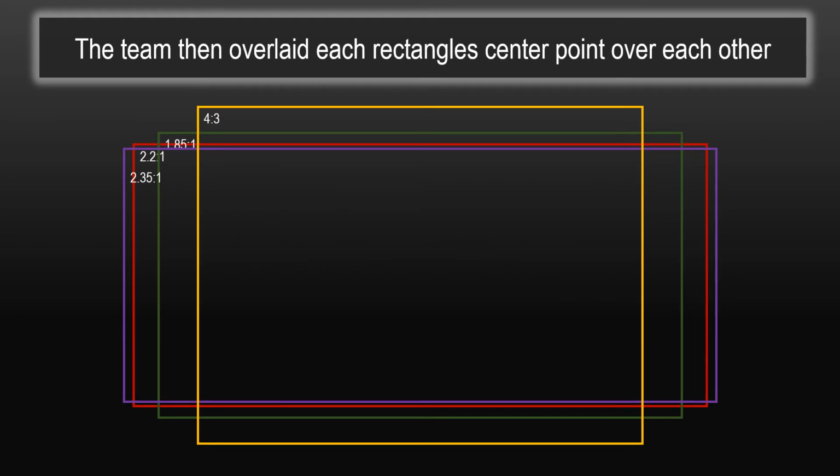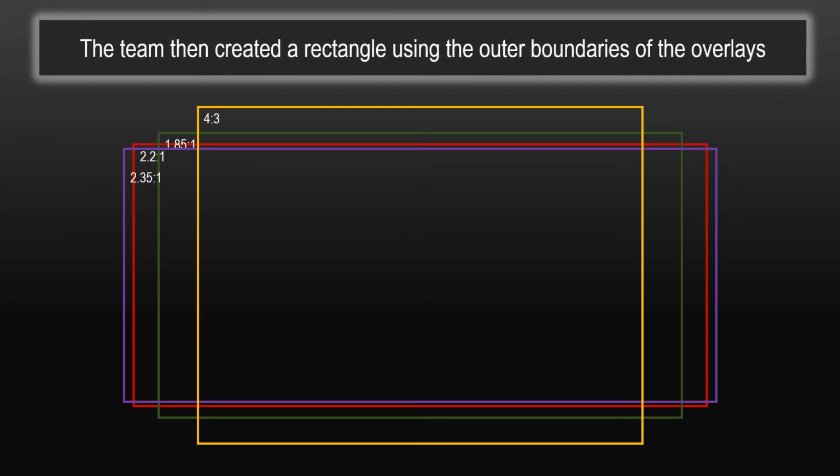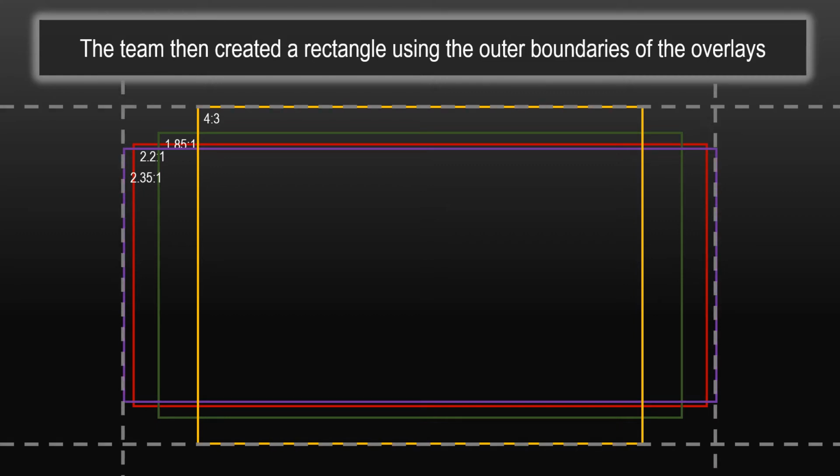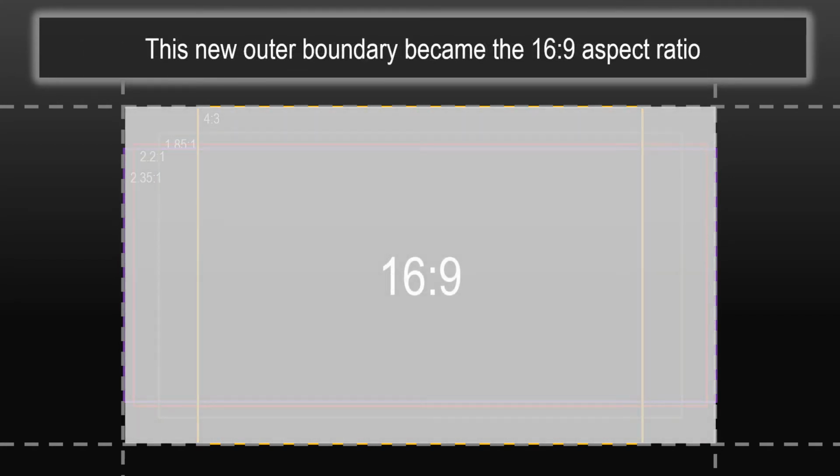These new normalized rectangles were then laid over the top of each other one by one with their center points aligned. Using this new layout of rectangles laid over the top of each other, Dr. Powers found that he could trace the outlines of the most extreme width and height of these common aspect ratios and produce a common rectangle with an aspect ratio of 1.77 to 1. This new outer boundary of 1.77 to 1 is more commonly known as 16:9, and it is the dimensions of your widescreen televisions and the monitors you find in modern courtrooms today.